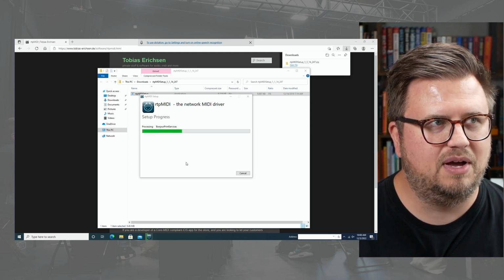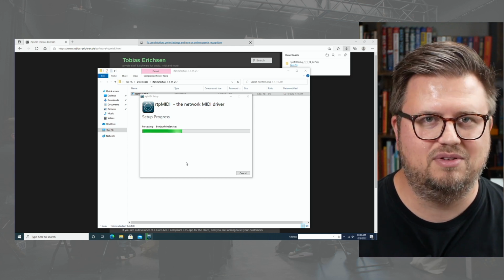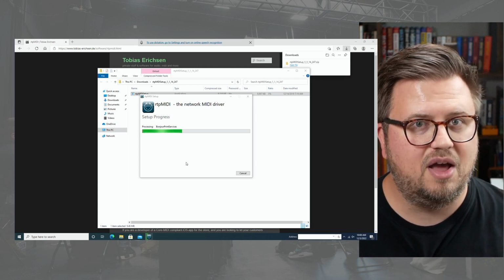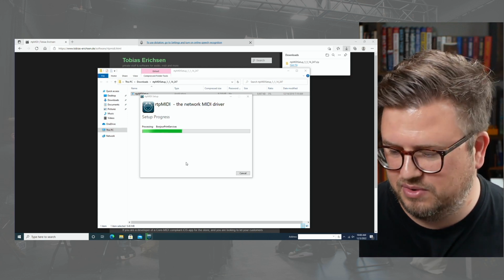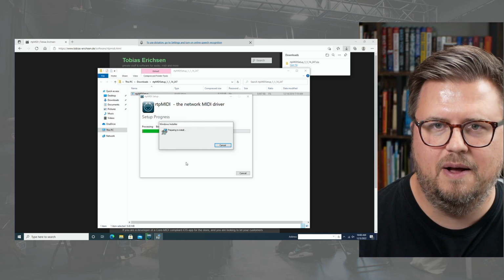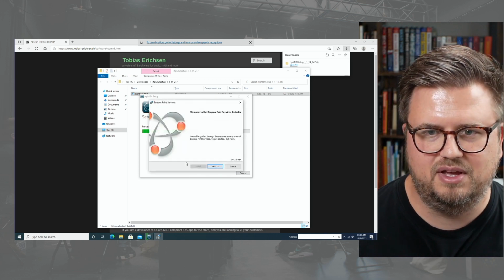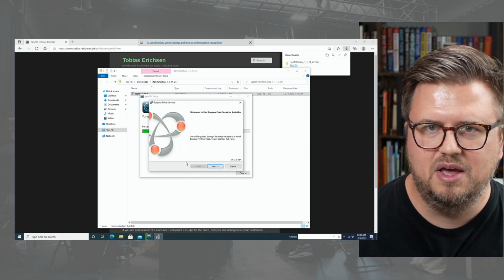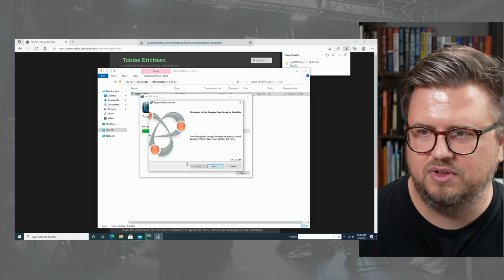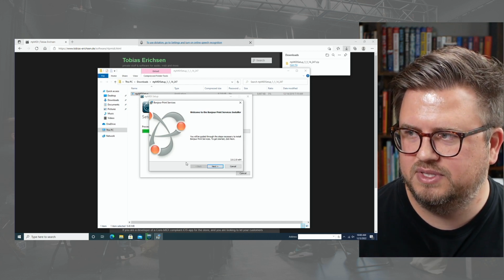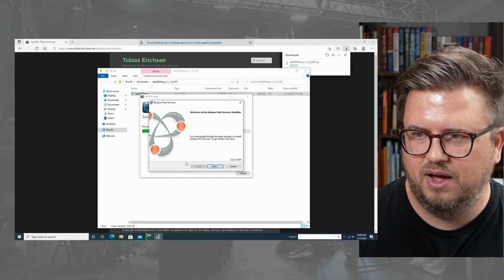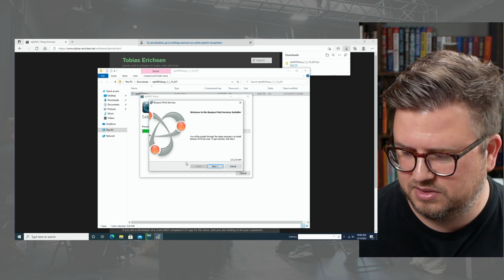Okay, so it's installing Bonjour. Again, Bonjour is the way that it's going to detect items on the network. And in fact, while this is doing this, let's actually go over. I intended this just to be simply, hey, how to install this on a Windows PC. But to make this a little more useful, let's go ahead and set up over on my Mac computer. I'll show you this just one second.